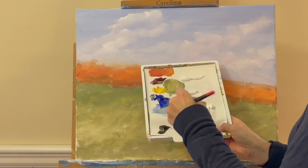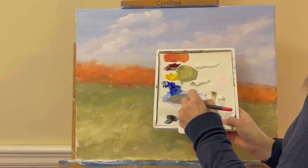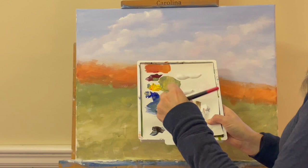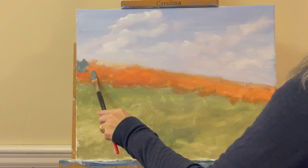And to make it look a little bit more natural, I'm going to pull in some umber. I want a little bit more umber than that. Let's see what this looks like. That's a little too much umber, so I'm gonna pull some of my blue down. And a little bit more of the yellow. There we go. And then I want it to be a little bit lighter than that, I think. Let's see what that looks like. All right, yes, so I like that. So it has almost a turquoise look to it, but with a hint of an earthy feel to it.